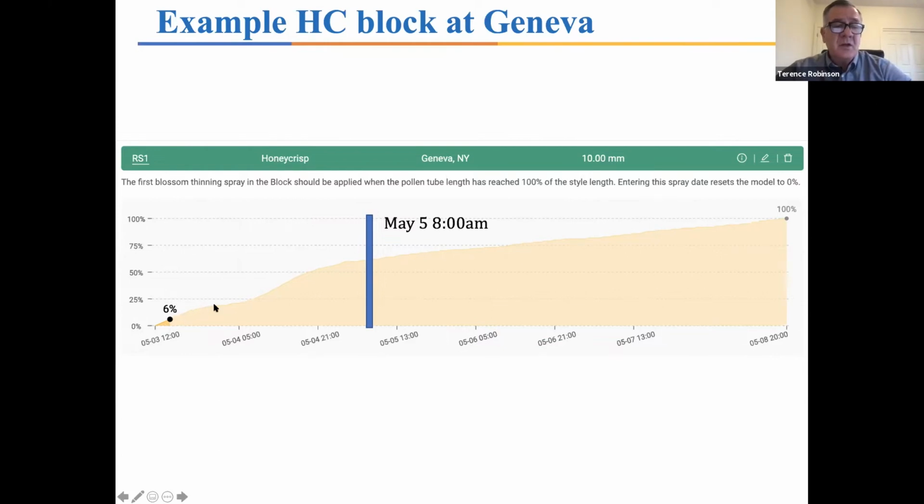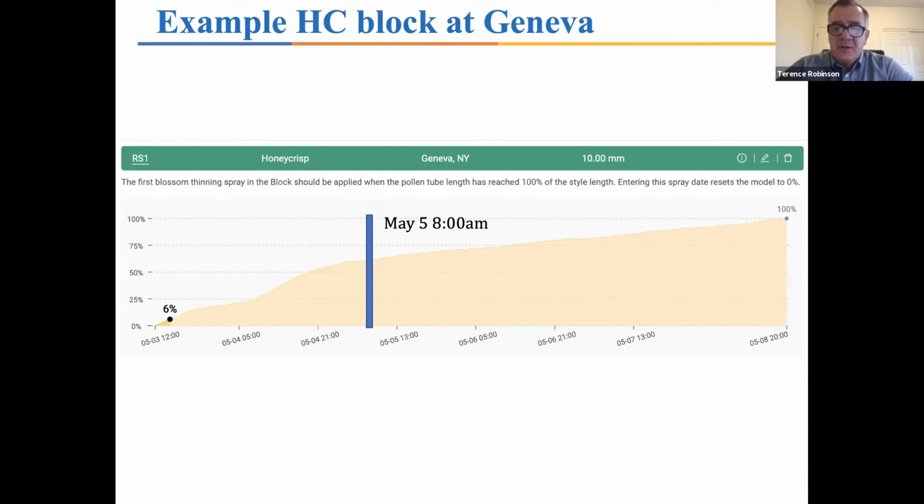It's forecasted to slow down through the night, and then tomorrow with relatively warm weather, it'll jump a lot. And this model would indicate that May 5th, Wednesday, about 8 a.m., we would get to about 60% on the model. But then it's going to go up slowly and only reach 75% by 5 that evening. So on Wednesday, if it weren't raining, we would spray sometime between 8 in the morning and noon in the daytime. It won't get to 100 until a couple of days later. But this is the way I would use the model.